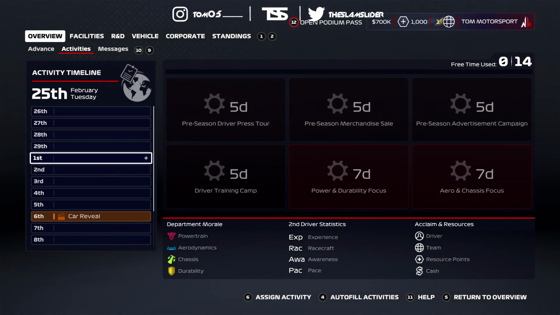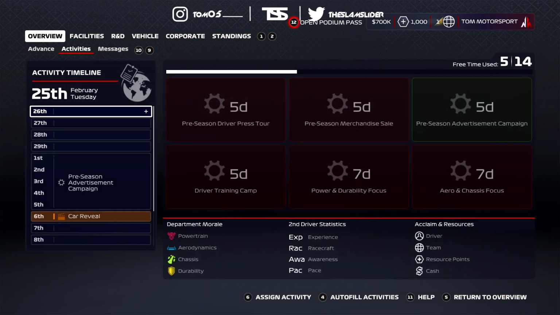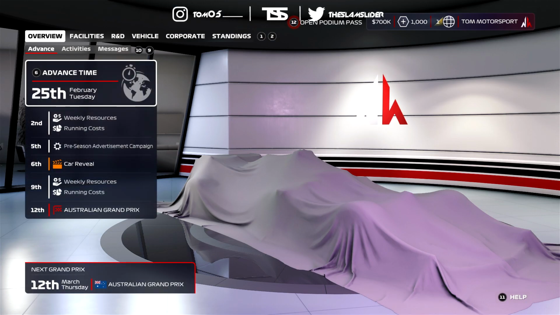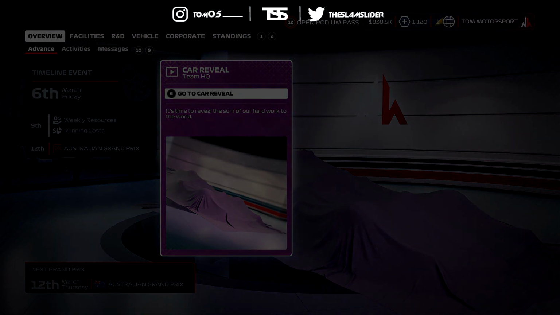Remember that we gain money with the selling of merchandise. So I decided to go with the pre-season advertisement campaign, and we didn't have enough time to choose another one, so it's going to be this one. With everything done and dusted, the presentation's all done. We are skipping some days, and as the weeks go by, we receive money and resource points. The money from the sponsor at the moment, because it's just one, and the resource points because of the aero department. But now it's time for you guys to get to know the Tom Motorsport F1 car.